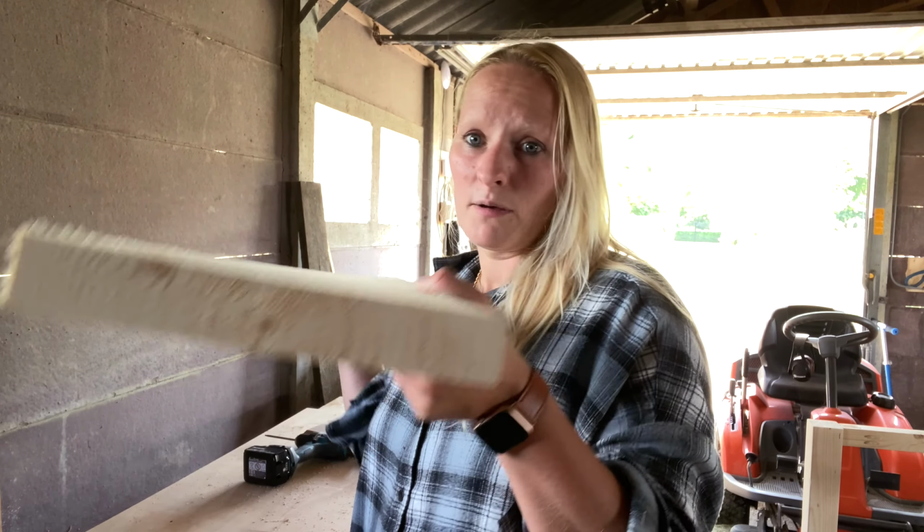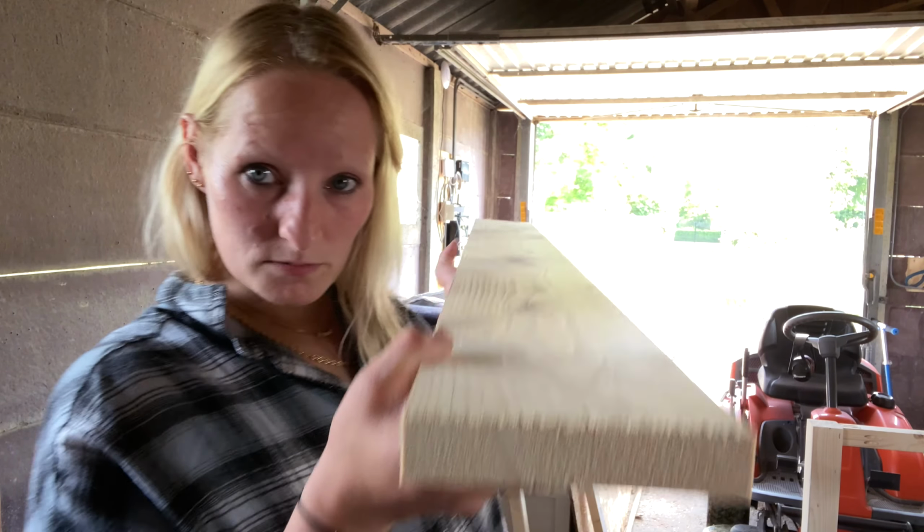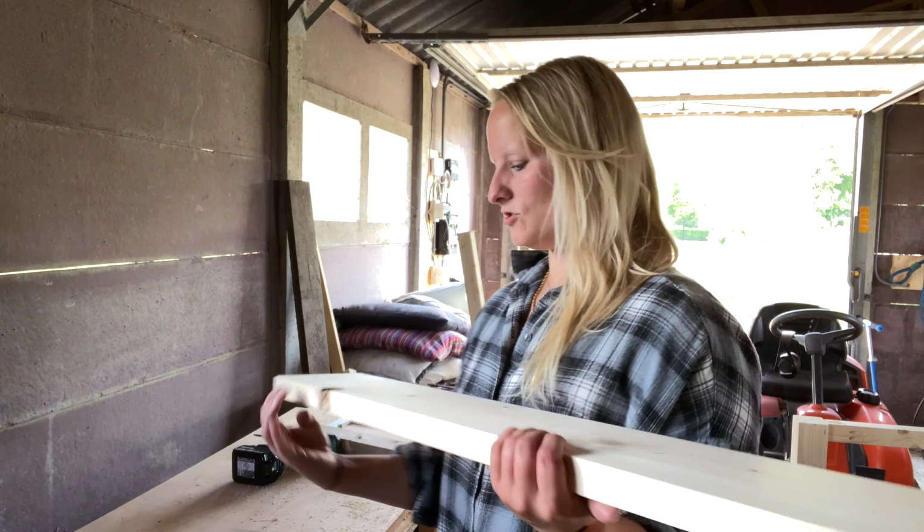So I was cutting the wood for the shelves of the island and realized that they are incredibly warped. They don't look very good. I don't know if you can see it, but they're not very straight. So I got fancy new wood that I don't actually need to sand. The other boards I would have had to sand down very, very much. So that's gonna save me some time. I'm gonna go and cut them to 1.5 meters.